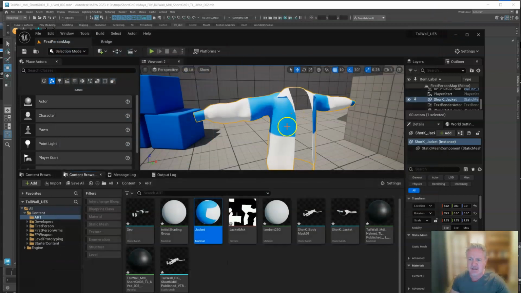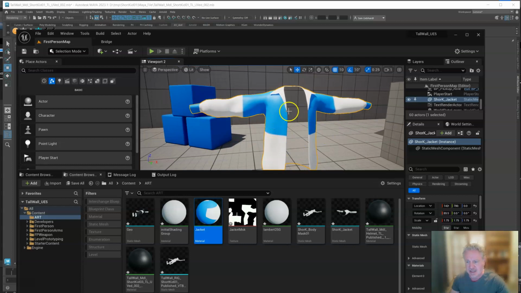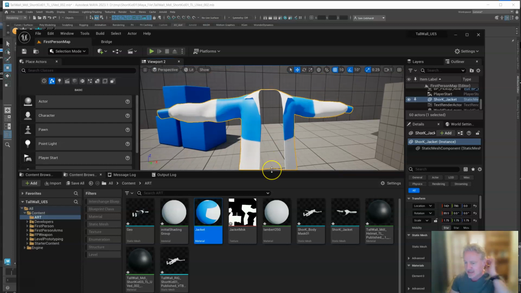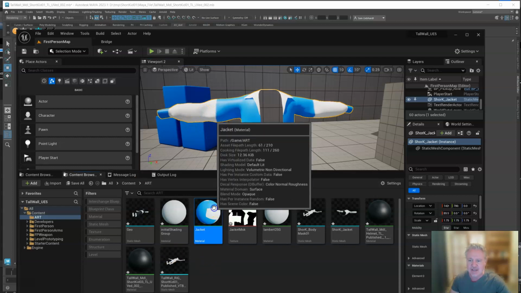And now you can also tweak it, right? Say you want it to be, maybe that blue's too blue, or the white needs to have more gray in it. Now we can actually tweak it in Unreal depending on what our light is. So using it that way. And the other thing is, if we decide, oh well, I want some cloth in this white area, we can just take this out.